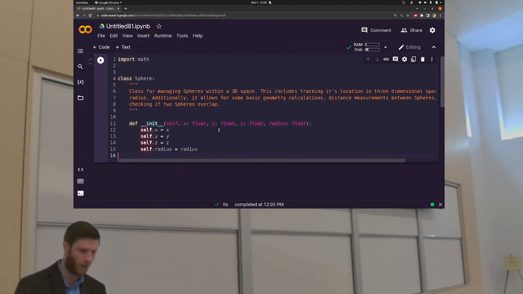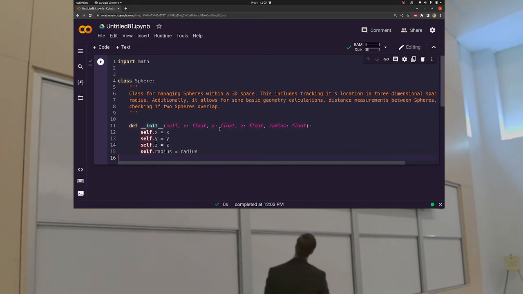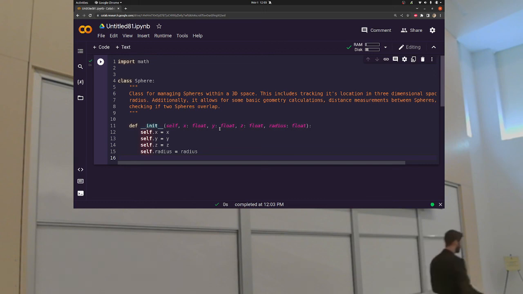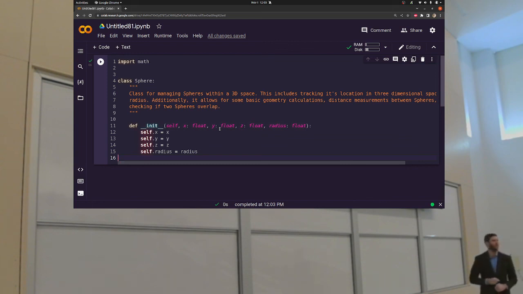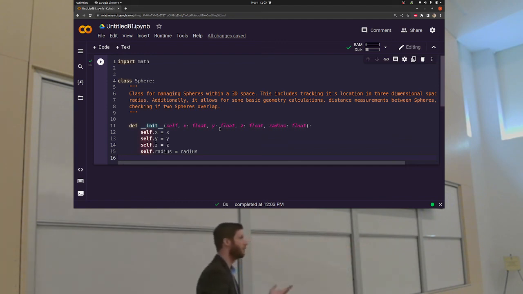Great. So, class Sphere. We're starting to define the class. I've got my docstring there explaining what a sphere is. Cool. Then I've got my constructor, that __init__. Anything inside the sphere, we want the first parameter to be self, the reference variable to itself. And then we're giving it 4 separate parameters. x, which is a float, y, which is a float, z, which is a float, and a radius, which is a float. So x, y, z coordinates and a radius. So that tells us how big the sphere is and where it is. That's it.